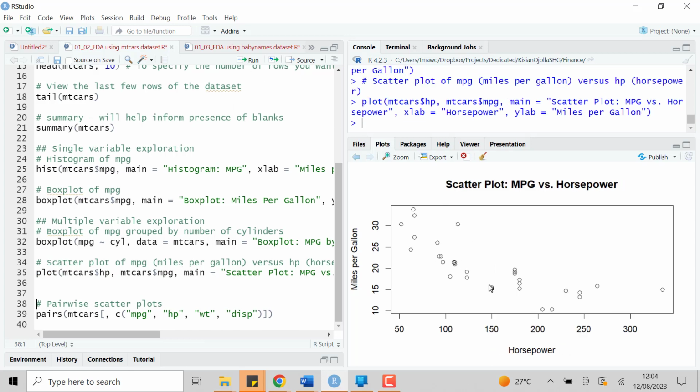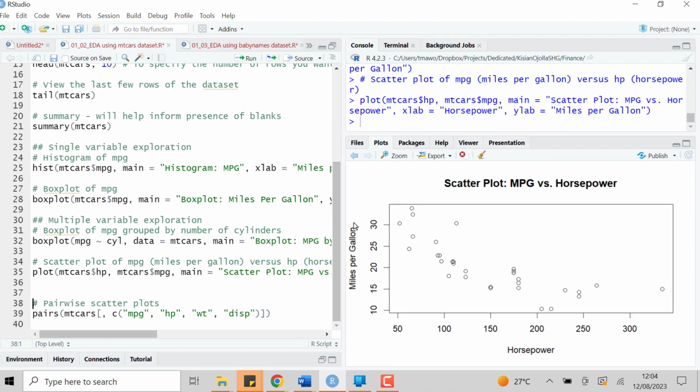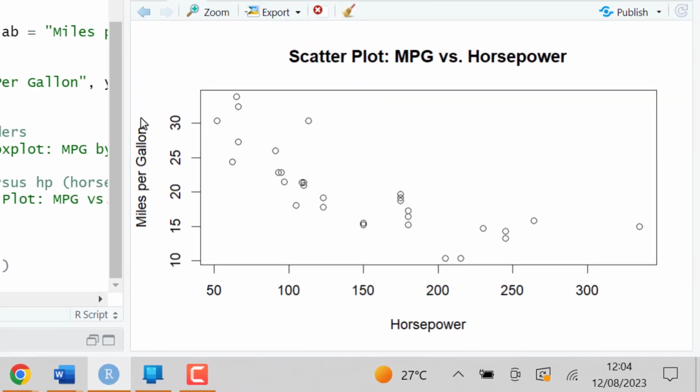When you look at the scatter plot, for miles per gallon as the y variable and horsepower on the x variable, you can see there tends to be some curve in the way the dots are. It's not a line, but the curve tends to decrease. The more horsepower, the fewer miles per gallon being covered.